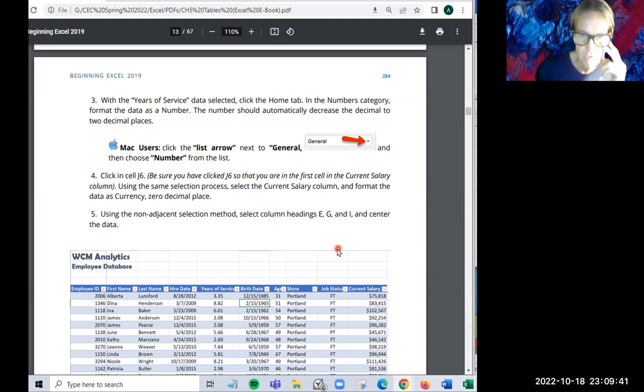Select the current salary column and format the data as currency to, oh, I'm sorry, 0 decimal places. They forgot the S there, 0 decimal place, right? Places. So if you catch those kind of things, if you're good at that, you could be an editor, right? Or you're just detail oriented. Maybe accounting is good for you. Maybe Excel is good for you, right? If you notice that when you were reading.